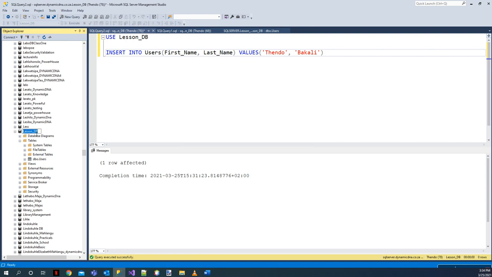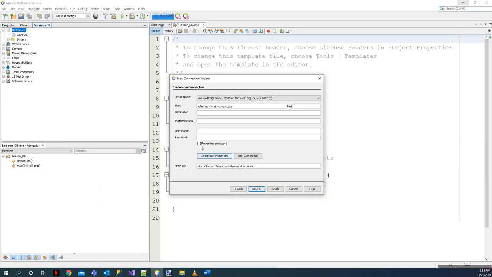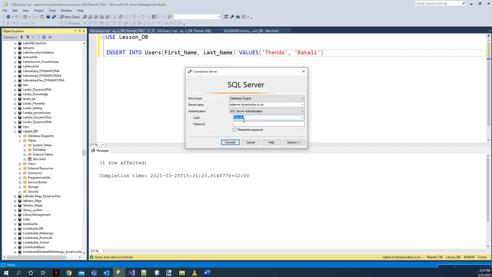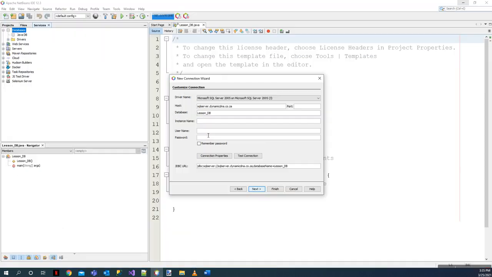So I'll pretend as if I want to rename it, but only copy the name, take it this side, paste it, and then I will leave the instance name as it is, and I will go to the username. The username is still the same as you saw this side when we were trying to log in. This will be the username. And the password is the one you use to log in, right? So this will be the actual password.